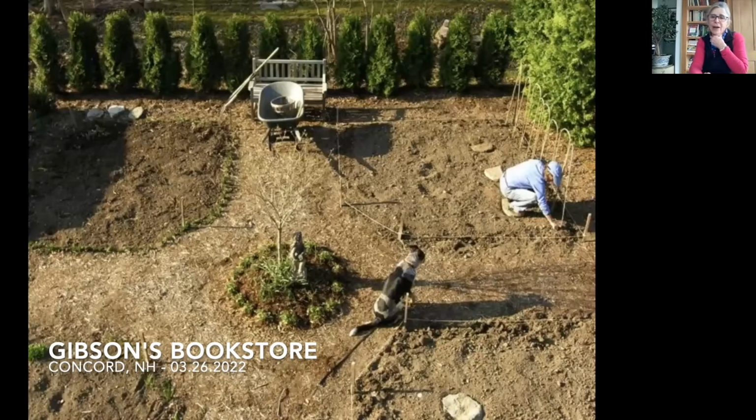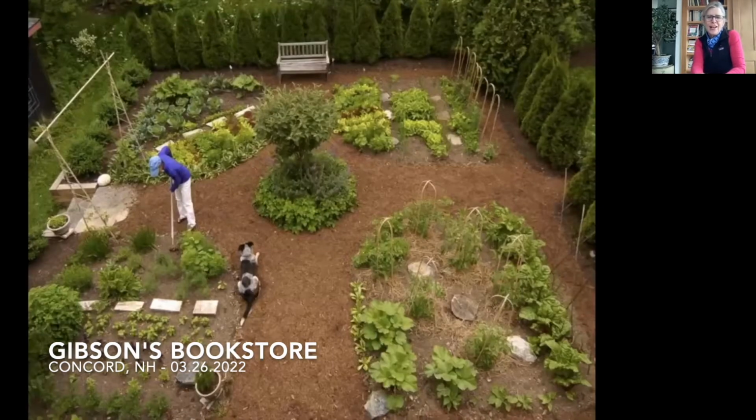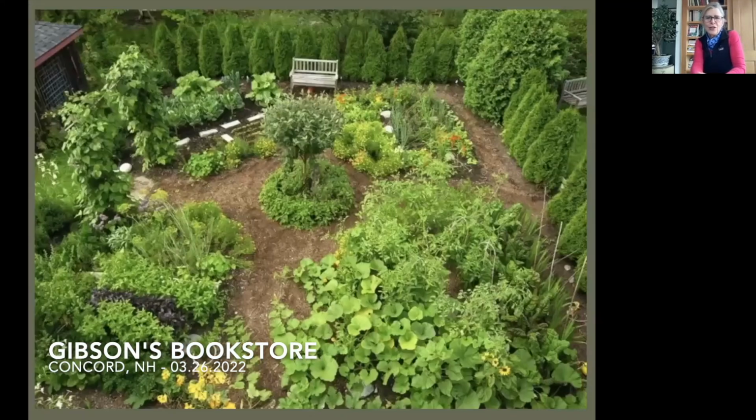And the nice thing about paths is it's also great for dog training. This is my little dog Bella, and she somehow knew the difference between the bark mulch path and the soil. So she was learning. I did have to rope it off a little bit, but by July she had learned the boundaries between the two. And then by August the garden looked like this, because I didn't take the time to trellis the melons and the squash. And this is why I was really glad I had a nice four-foot wide path.